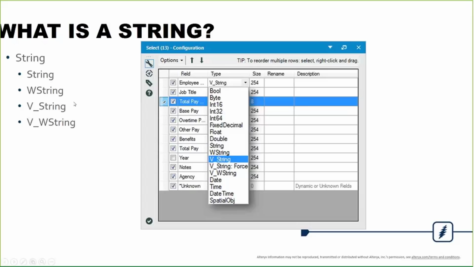There's just two other variants of that. So W string is still a fixed string and VW string is still a variable string. What these do is wide characters. That means a Japanese character, for example, that's something I simply cannot type on a keyboard. I need to have a little bit more space on my machine to process those. So anytime you're working with data that might be Arabic or Japanese or Cantonese, I would choose these W strings to accommodate them.